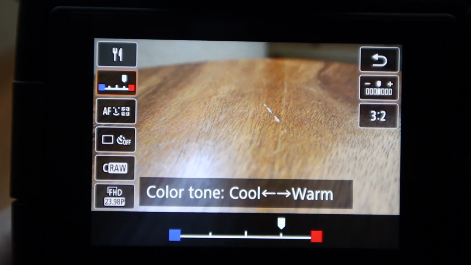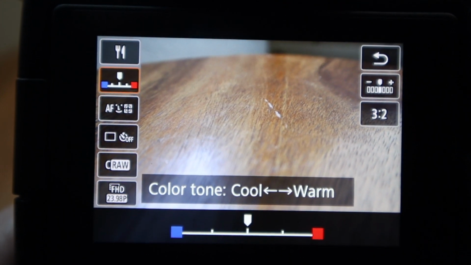Just as a note, the warmer the picture is, the more vibrant it looks and the more, I guess, tasty the food looks. But that's totally up to you. You can make it cooler or warmer depending on what you're shooting. I'm sure if you have a smartphone, it probably has a food filter when you're taking photos. So this is pretty much the Canon M50's equivalent to that.